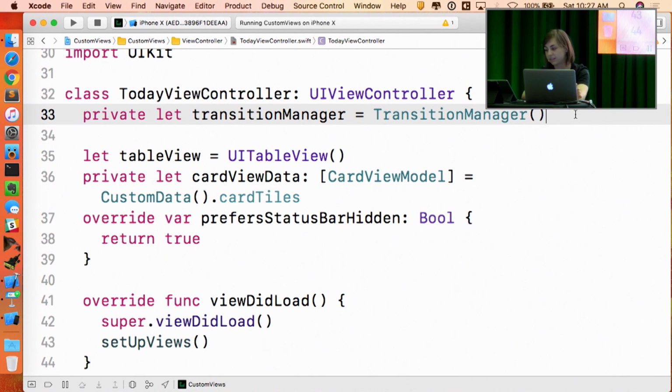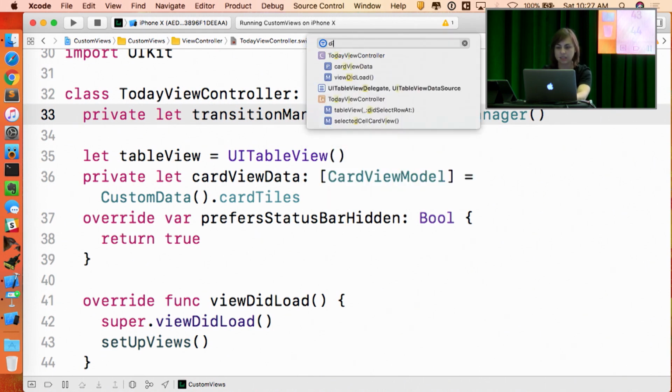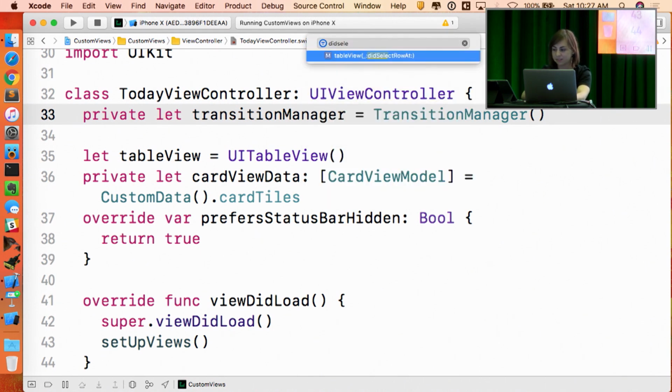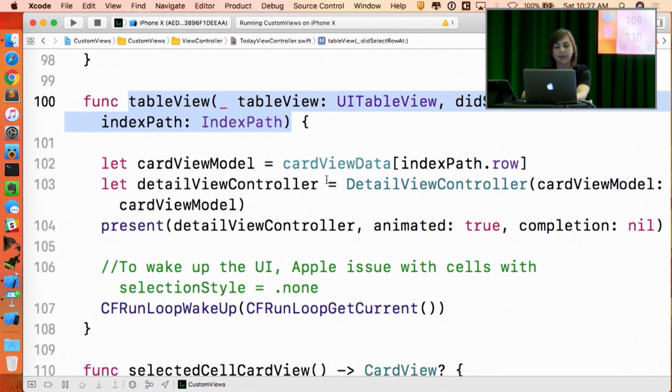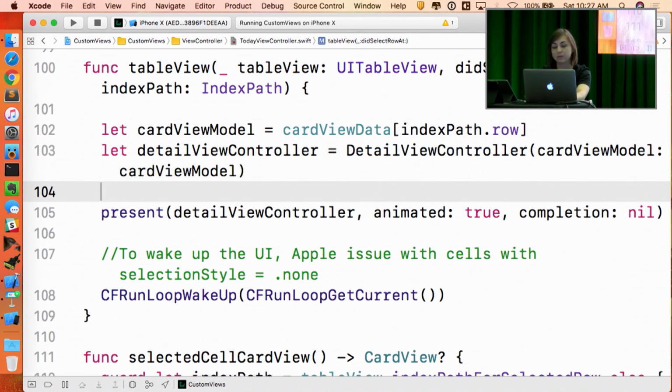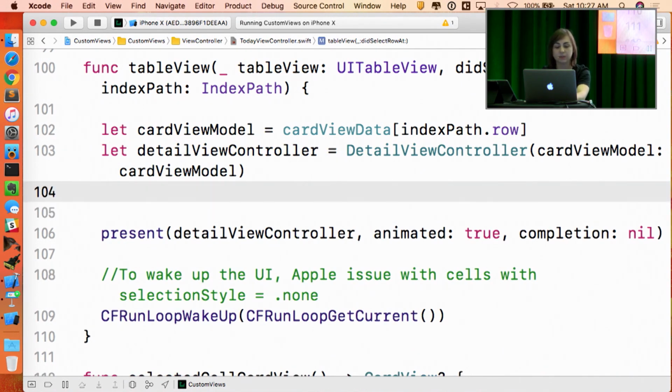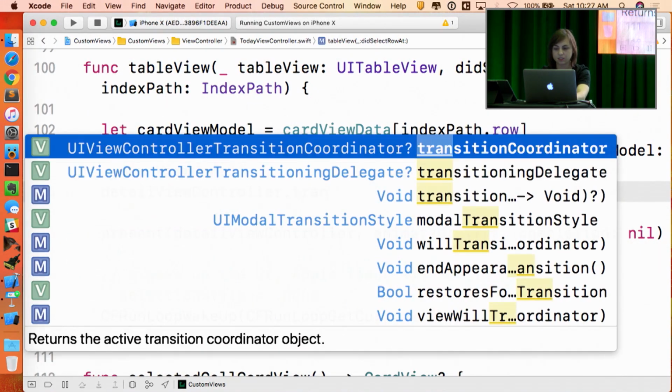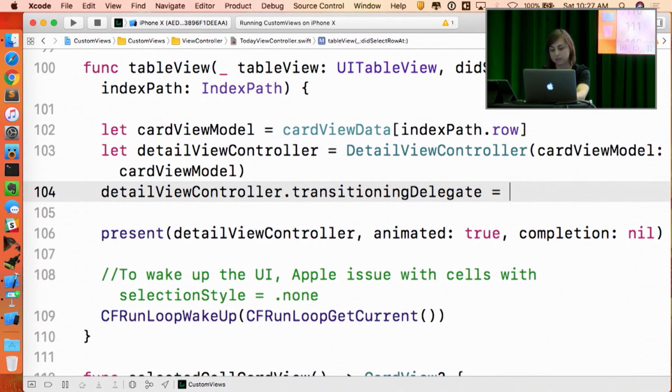So now let's scroll down to the didSelectRowAt indexPath. And we'll see that we're doing our normal presentation here. So before we actually present the view controller, we want to give it the transitioning delegate. We'll do that by saying detailViewController.transitioningDelegate = transitionManager.